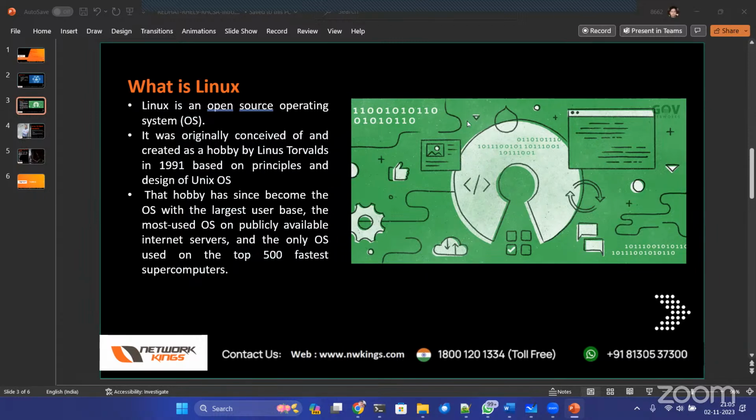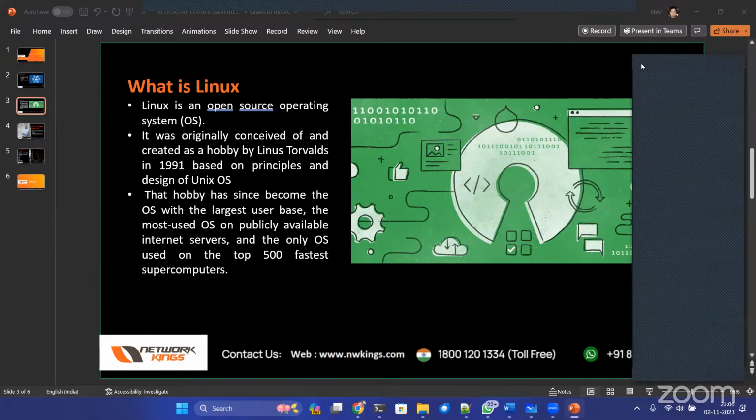On the other hand, the Linux operating system is fundamentally open source. It is meant to be shared. It's meant to be enhanced by the world of developers, the community of developers. So Linux is an open source operating system, which means around the world, if anyone is interested in contributing to the source code, maybe they want to enhance the functionality, maybe they want to add a new feature, they can do that.